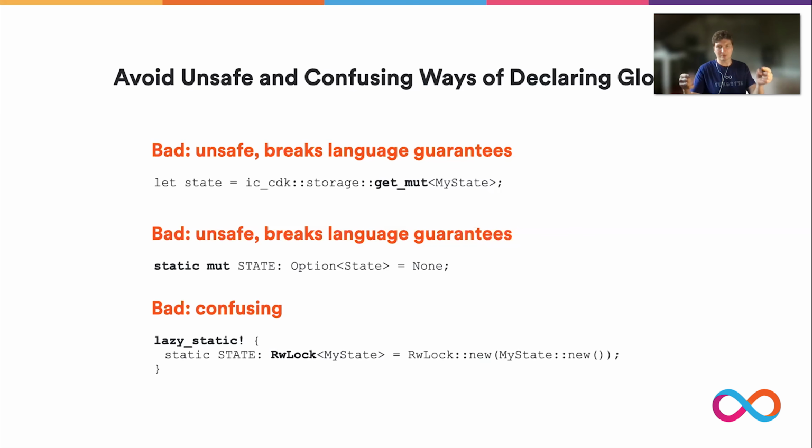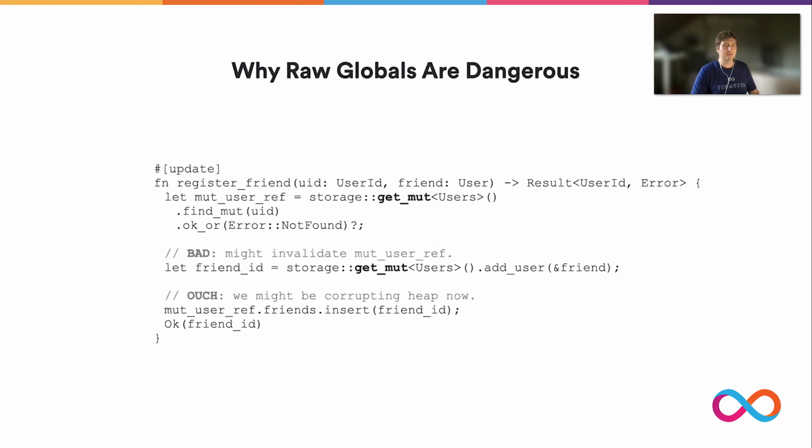So if you try to get two mutable references to the same location, you will have a panic in your code, which I find confusing. And depending on which target you compile to, you will have different behavior of your program, which I find bad, very penalizing to mental tokens. And we'll see some other ways in which this pattern might be dangerous a bit later. So why exactly don't we want to have two mutable references to the same location?